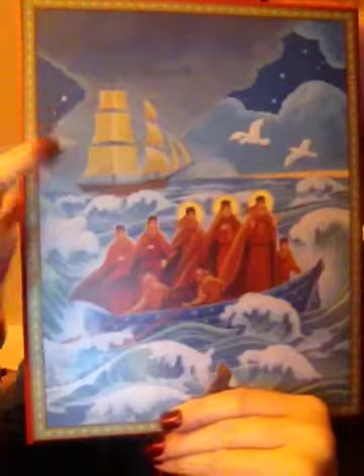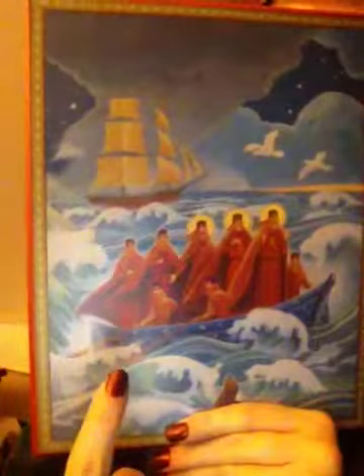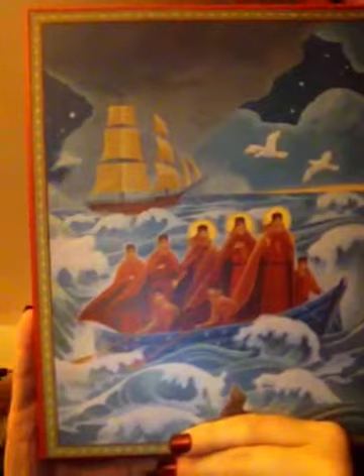It symbolizes their heavenly mission. So you've got stars up here, but then you have the gold ones down here that are even more important. Now look at the boat — the boat's little, there's no engine. You've got these two guys here with these weenie-looking oars. They look like they're about to snap off. They're in the middle of these whitewater rapids-looking things. I mean, this is crazy — and it's intentional. Do you see any fear on the faces?